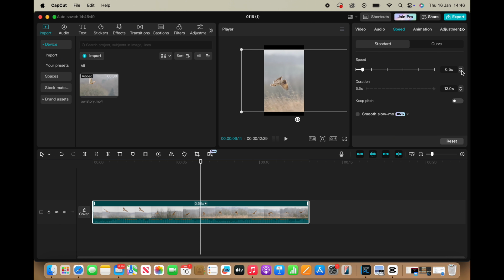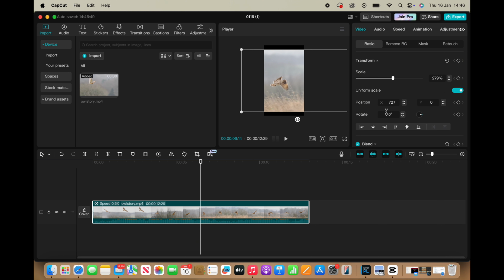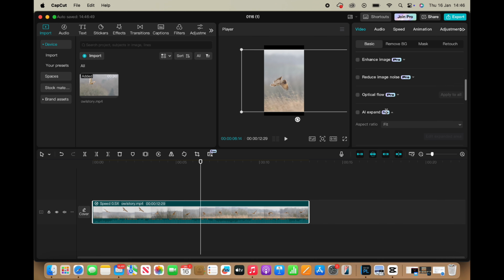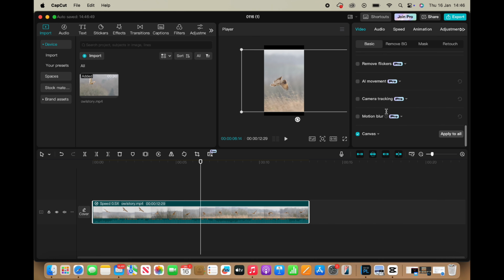And then you can see on my footage, I've got two little black bars, either top and bottom of the footage. So what I do is, if you go up to the video and press video and scroll all the way to the bottom, you'll see something called canvas. Click the down arrow and then you'll see none, blur, color, pattern.